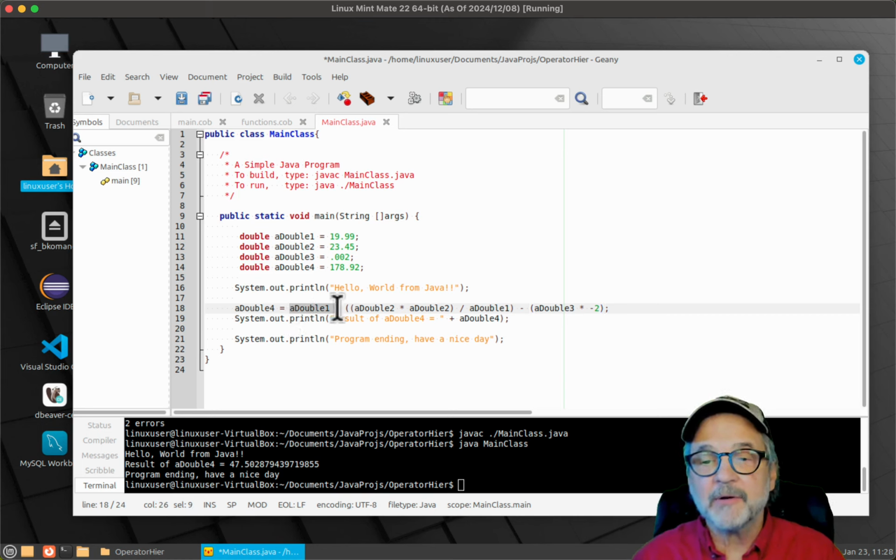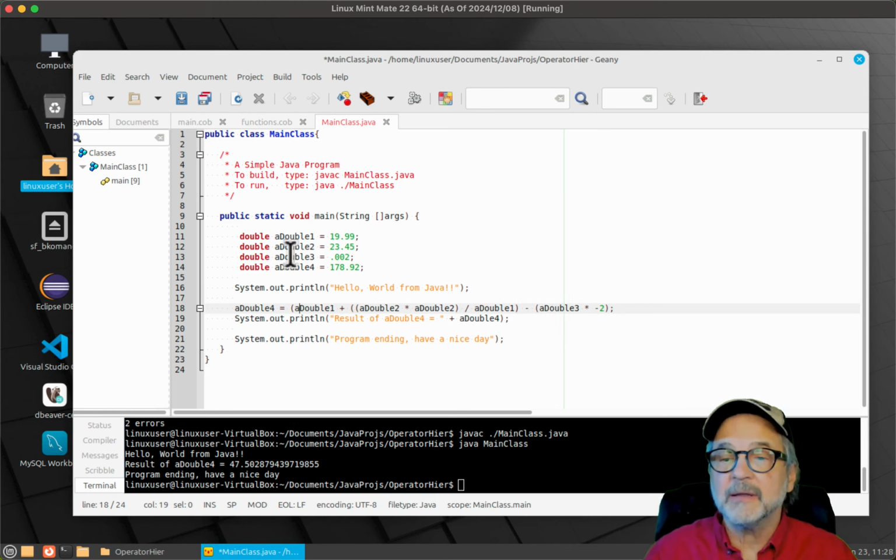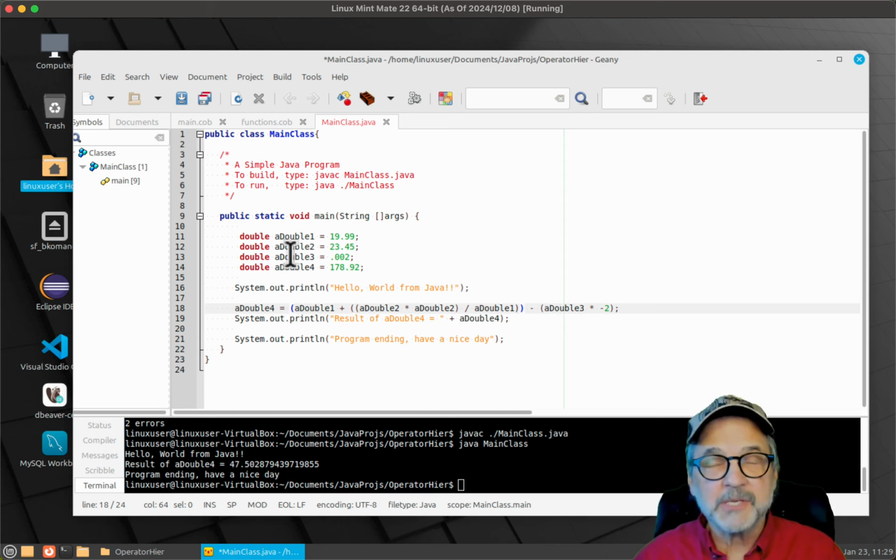It starts back over here to the left and it sees the plus. Then it adds a double 1 to the result of that whole thing. And then it takes this whole thing and subtracts this from it. So if I put this in parentheses, that's pretty much how it does it.